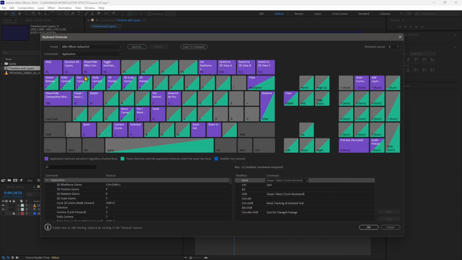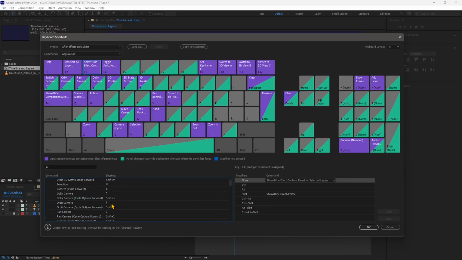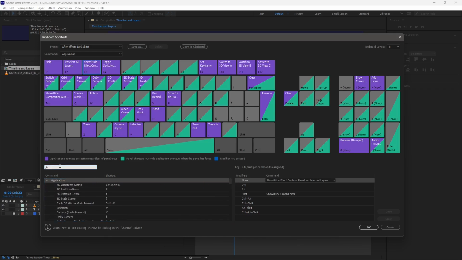You can click here and see some information on the right part also. You have modifiers and commands, and here you have the commands and all the shortcuts available at the moment in After Effects. Now, if you want to search for something in particular, you can just type the command you're looking for. For example, undo can be used with Ctrl+Z, or redo.